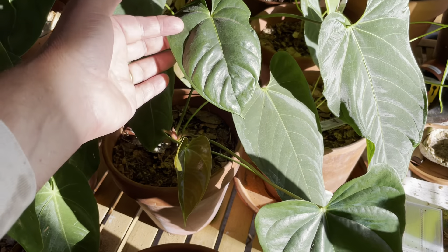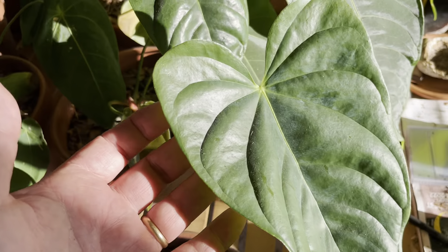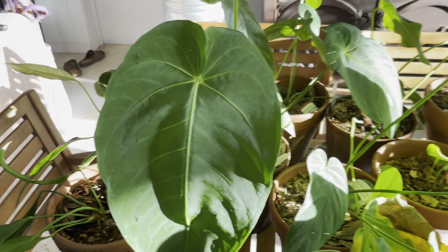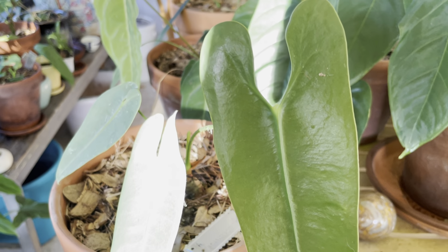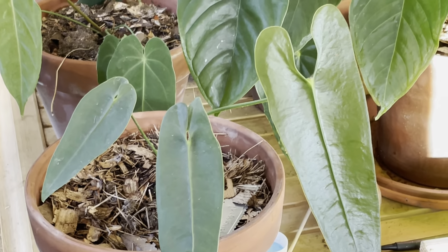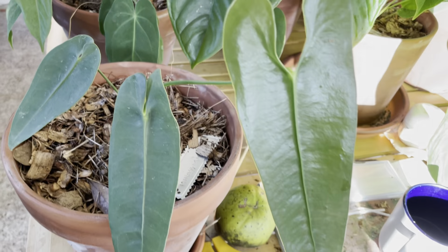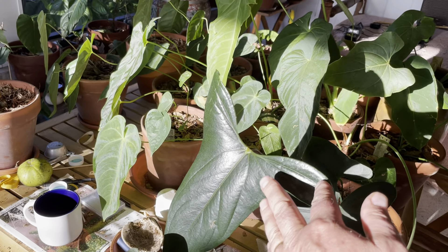This is Anthurium recavum — one of the shiny-leafed ones. I really like it; it's got that pillow-top leaf. This is a new leaf, and then the leaf it came with. This is Anthurium longissimilobum — definitely a shiny-leafed anthurium. It's kind of expensive, like the holy grail of the anthurium supposedly. It's trying to put out a new growth point. This large shiny-leafed one is Anthurium nigrolaminum.